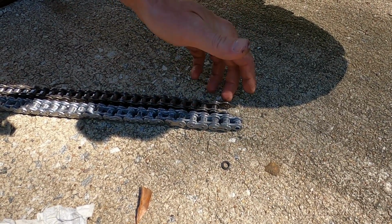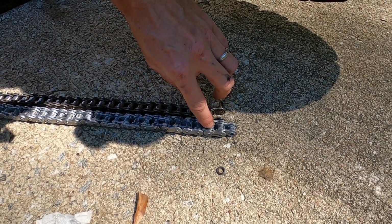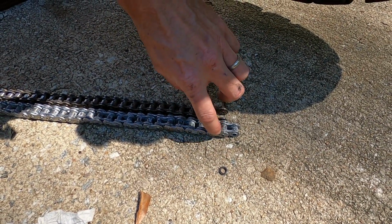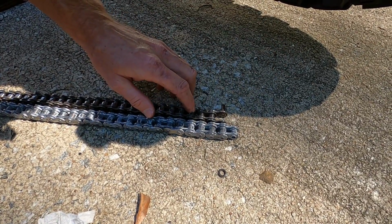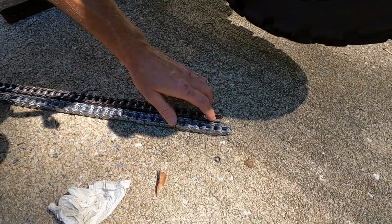The riveting part of your master link is where the tool actually comes in, because you've got to have it to rivet that back together. But you can actually break that without the chain breaker. We'll try it with the chain breaker, that way you can get the whole idea of doing it the proper way. So let's get on to that part.